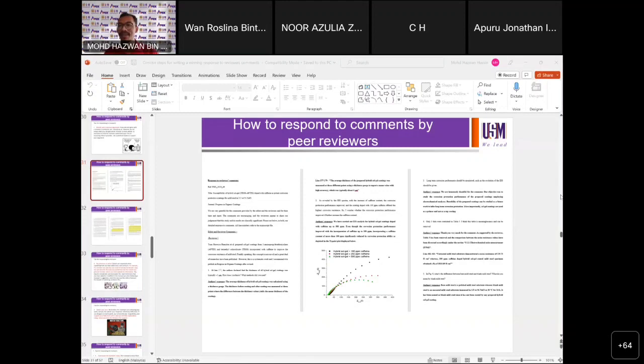Yeah, you're correct. To me, it's okay if you want to collaborate with someone outside USM, but if they contribute, for example by helping you analyze the samples or write up, then it is actually okay. And it's good as well if you are collaborating with well-known researchers in that particular area. Let's say they are Nobel laureates or famous scientists from outside, from Japan or wherever, then this will also give you a very good chance for your article to be accepted, because you have renowned researchers as your co-authors, right?